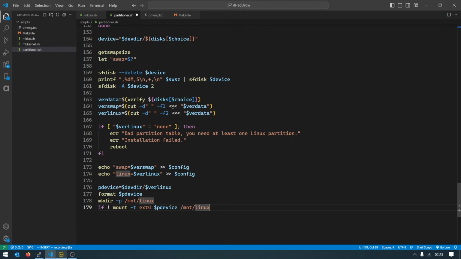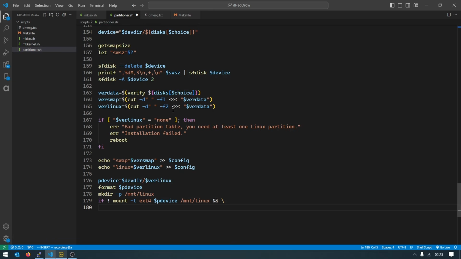And maybe do one additional check. Let's see if some file or directory there exists. So one thing that we must have is the sbin init. So mnt Linux sbin init must be there.